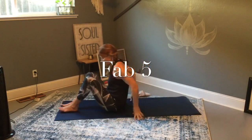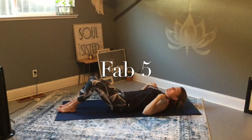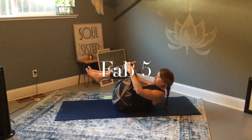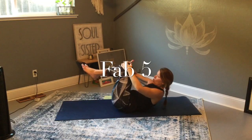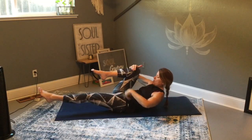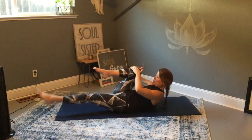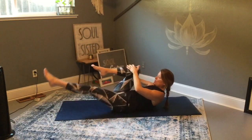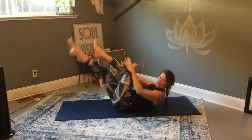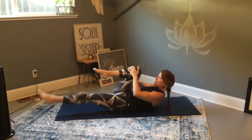Single leg stretch looks like this. So we are on our backs. Our head and shoulders are up off the mat, which means our chin is to our chest and we are scooping, okay? Both knees start in. From this position, I am going to draw one knee in and extend the other leg out parallel away from me, parallel to the floor. So while I'm scooping with my chin to my chest, I'm going to exchange the legs, gently pull on the knee, and I have to pull 2 knees to equal one of the 5. So right knee in, left knee in is 1. Right knee in, left knee in is 2. Okay, so we're going to do this 5 times. This is single leg stretch.